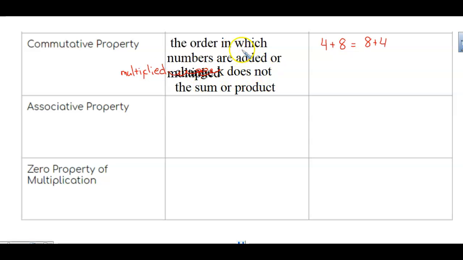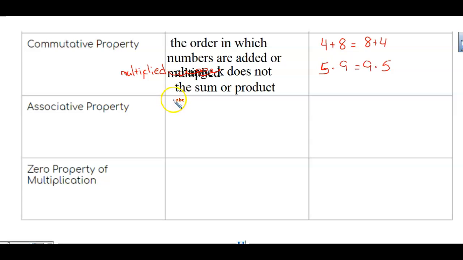I was hoping this typing tool would help it look nicer, but I'm having to change a little bit. Okay, so another example would be 5 times 9. Very similar. Okay, we could write it as 9 times 5, and it doesn't change. Okay, so this is not true for subtraction and division. This is only true for addition and multiplication. All right, so let's look at this. We're going to change colors for fun.